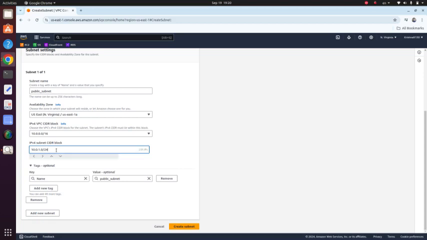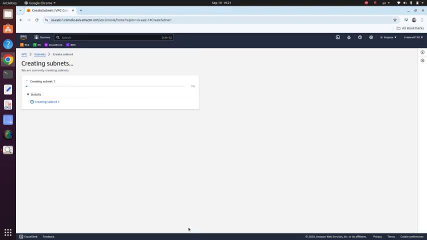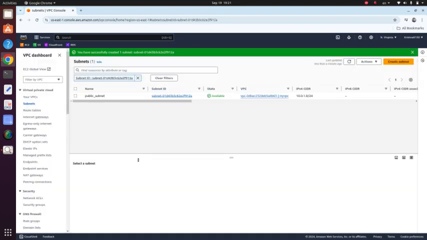If we use /24, it will be 256 IPs, meaning we can't use all 256 IPs because five IPs are already reserved by AWS. So we just create the subnet. Click on create subnet.